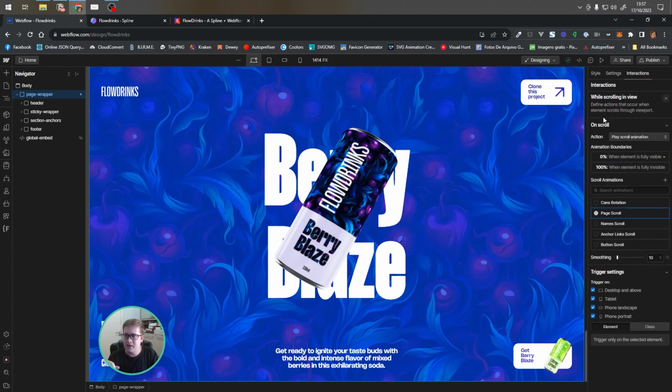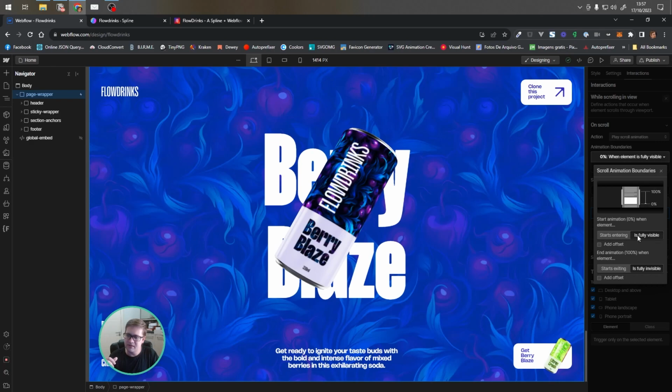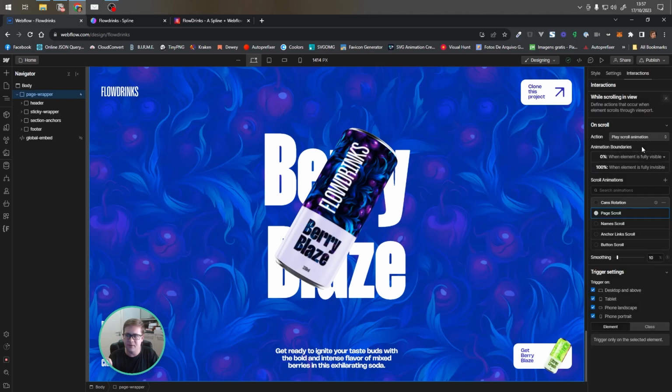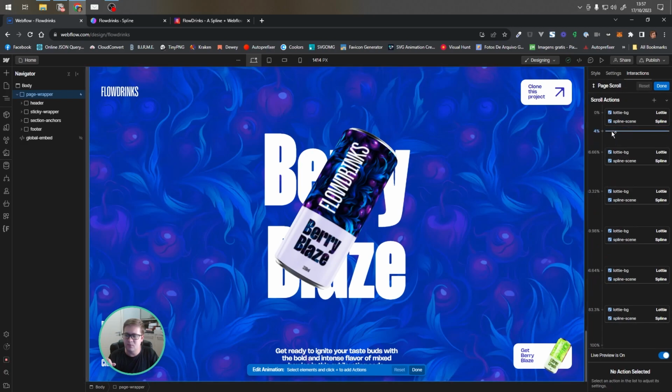The first one, page scroll. So obviously starting when it's fully visible, because we want to start when the page wrapper is here. So 0% will always start at the top of the page. And then when we click here, we see that a few things are happening on some different keyframes of the timeline.